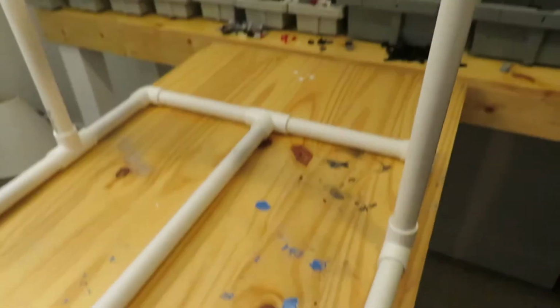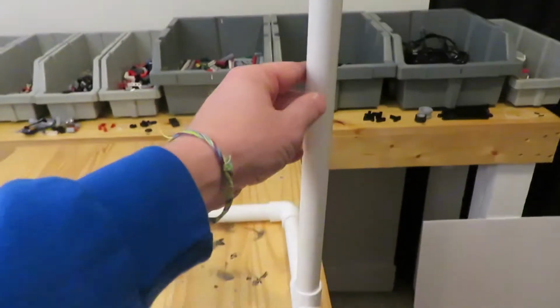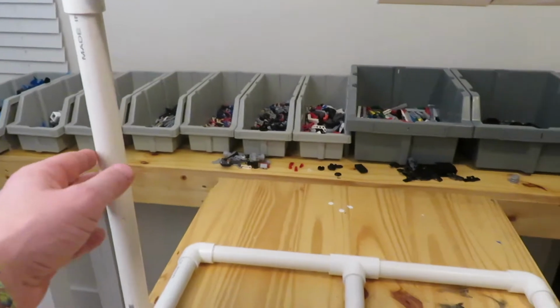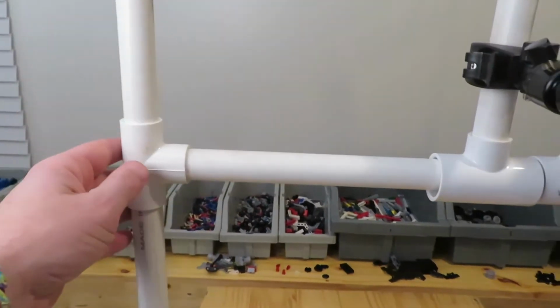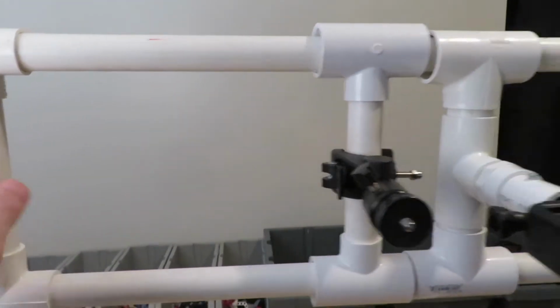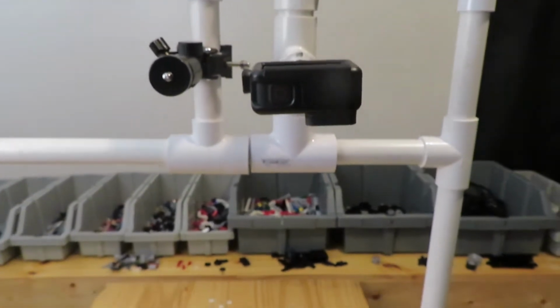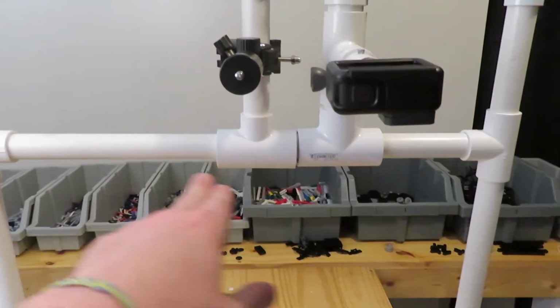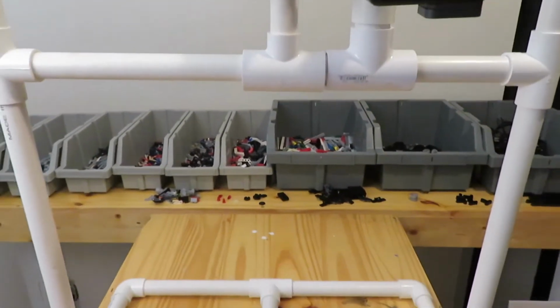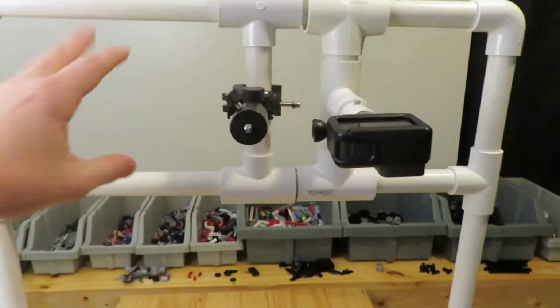Now, scaling upwards, I cut 2 15-inch pieces. This is a 15 and a 15. And then we got our T-bracket, obviously. And then I cut a 6-inch piece right here, 6-inch and 6-inch. And then as I cut this across, this just goes all the way across to balance out the width here. And the same thing. So we need 2 of these pieces as we go.